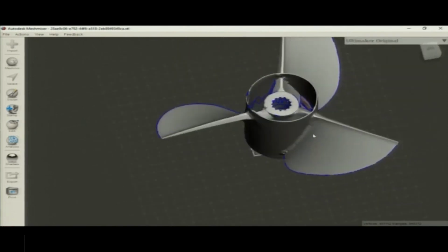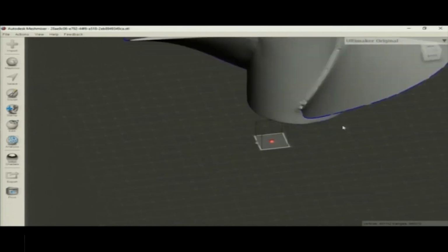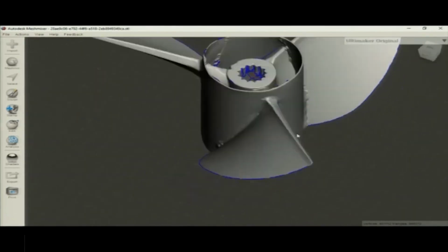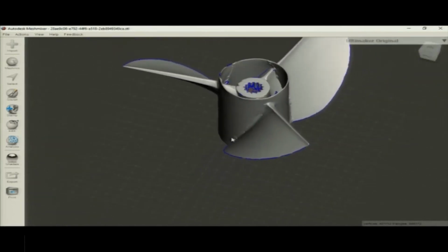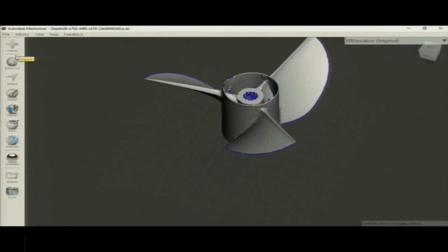There are certain defects you can also see here, the small defects are there. These defects are to be repaired, these will not be printed the way it is scanned. These might be defects in the scan, or defects in the component itself. So, we have certain options here like import, then Meshmixer, then we can edit.